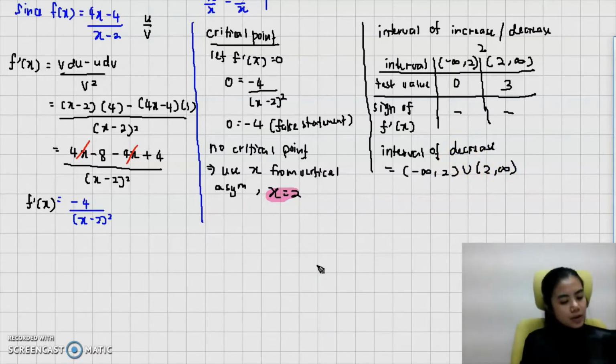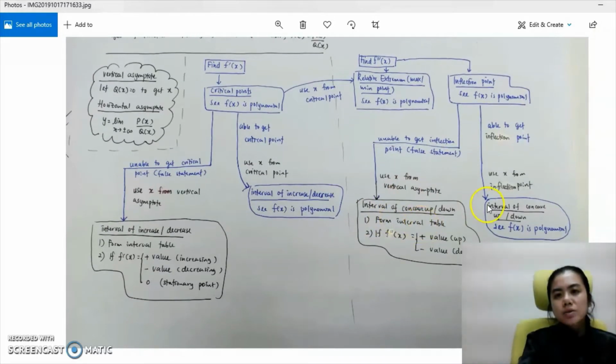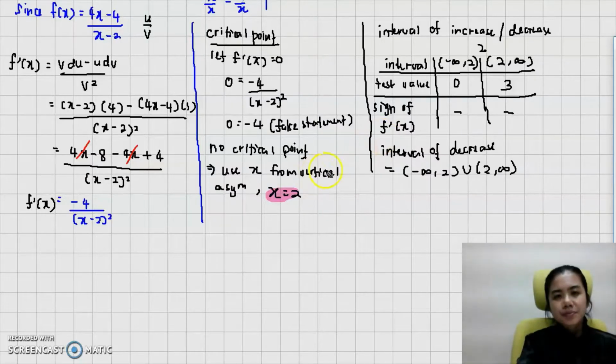So then, after the interval where the function increases or decreases, we go for the concavity. If we're talking about concavity, same thing, you have two parts, either on this or this. It means that you have to check your inflection point. Before you check the inflection point, you have to find your f double prime. If you observe, we actually don't do this because we do not have a critical point, so we just go directly to here and here. So go for f prime first.